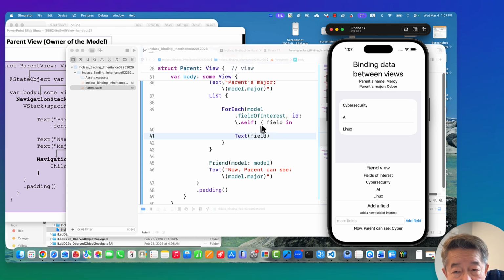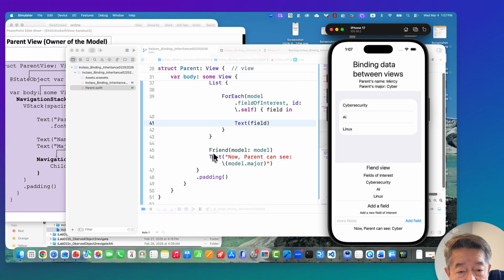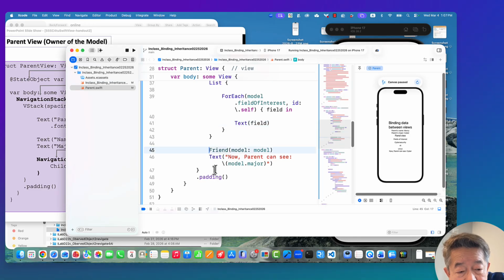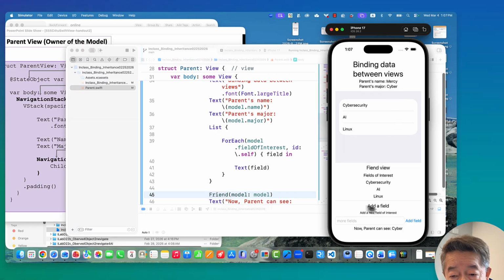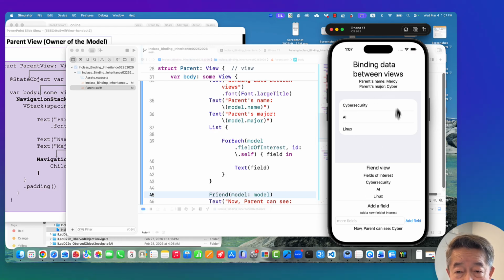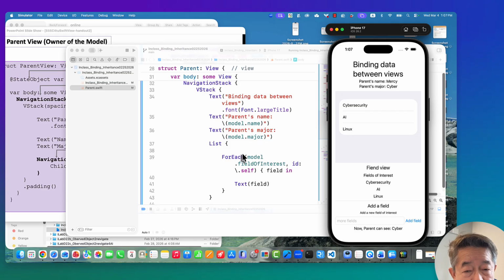Then we see here, I don't need this yet, okay? Well, later. So the bottom here was displayed from the friend. This is displayed from the parent. So parent has parent view, parent model.